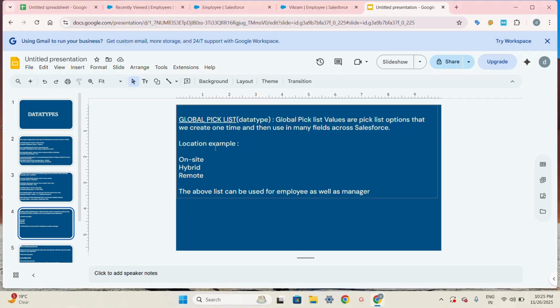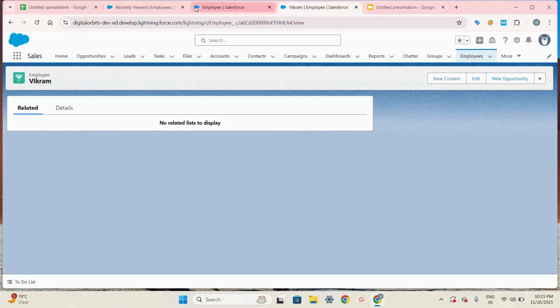Suppose you want to know where the employee is working from, whether on-site, hybrid, or remote. We can create this pick list once, and use it across any field or any object. Let's see how to create it.